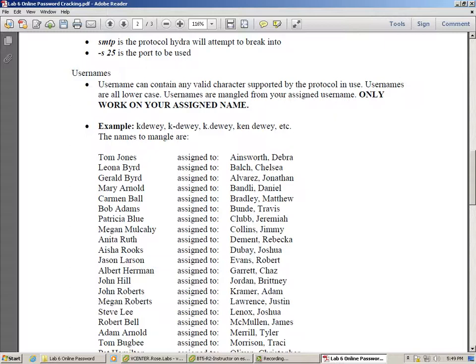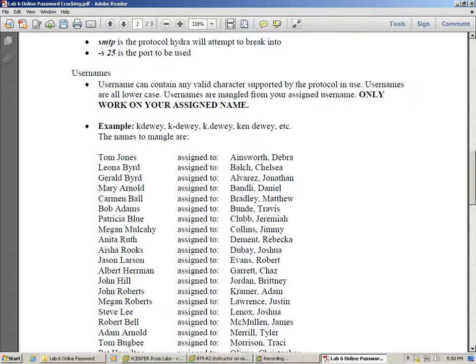But check whatever protocol you're using and only check valid characters. In the past, well actually I did here, I give you dashes, I give you periods, I give you spaces. Not all these might work. You need to determine which ones are correct. So once you find the protocol, like this example up here was SMTP, figure out what a valid username would be in that and only check those. It was a semester or two ago, we were using a totally different system, but people were using a space and it caused the system to crash. So only use the valid characters supported by your protocol.